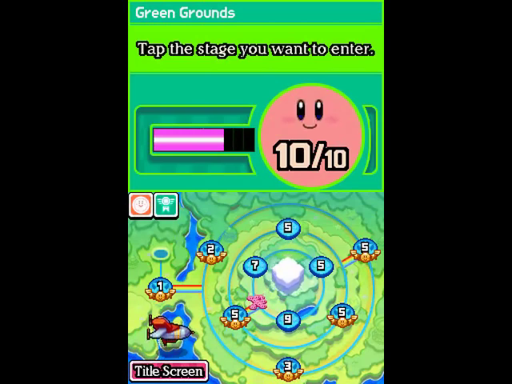So stage cleared. Another gold star. I'm pretty proud of myself right now. I'm like 6 gold stars. No way. Yep. So here's the rainbow thing. These two Kirbys don't even help! Lazy Kirbys. But yeah, that'll unlock the next couple stages.